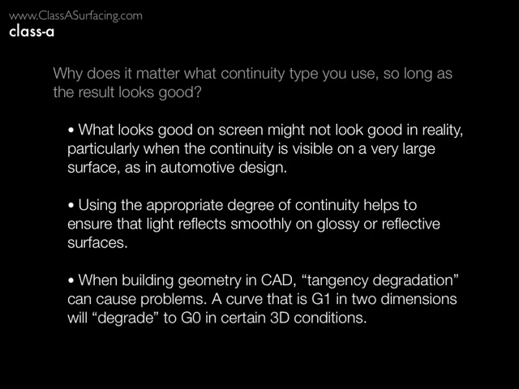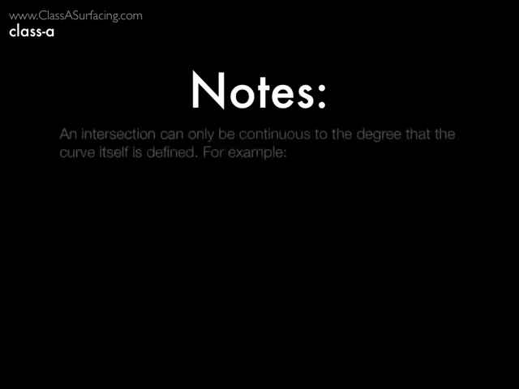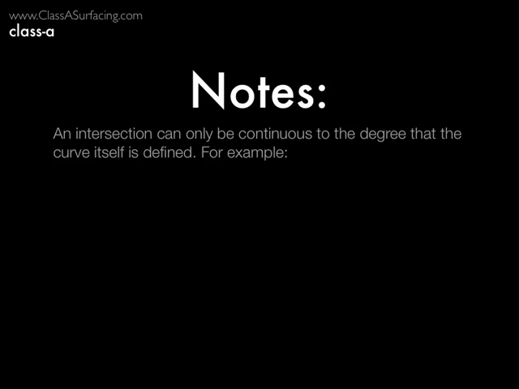There are a few important notes before we end this class. Firstly, continuity types can only be applied to appropriate curves. Curvature continuity is really pretty much useless when one of the curves being compared is a line. If your curve A is linear and has no curvature, then the fact that it is curvature continuous with curve B makes no practical difference. You could achieve the same result simply by making the line shorter, and using curvature continuity in that case is just going to make your model needlessly heavy.